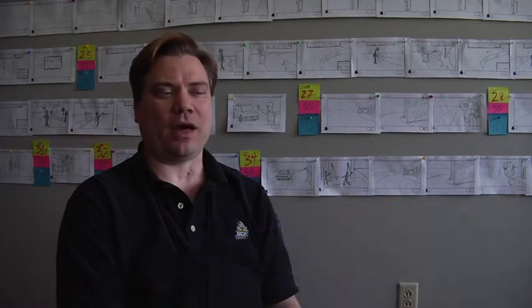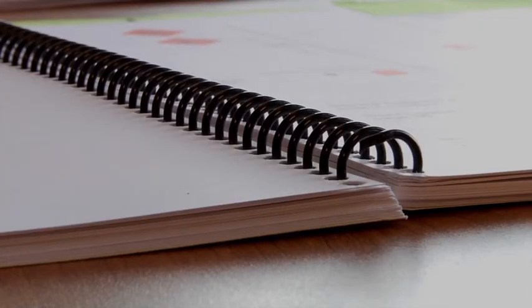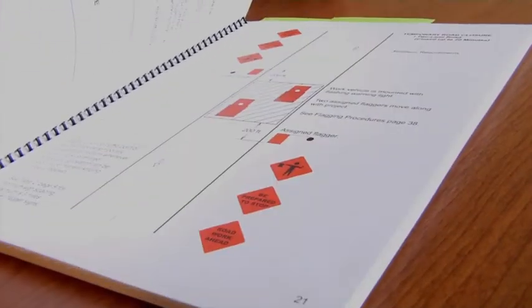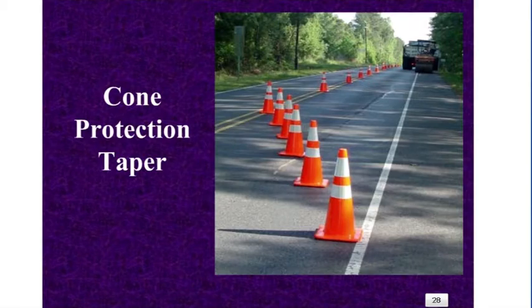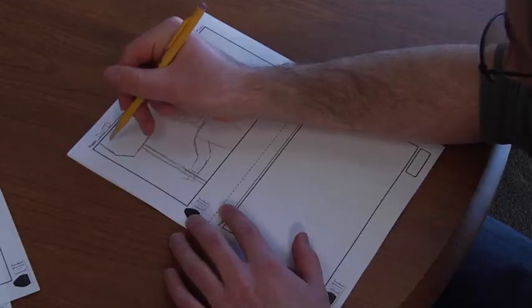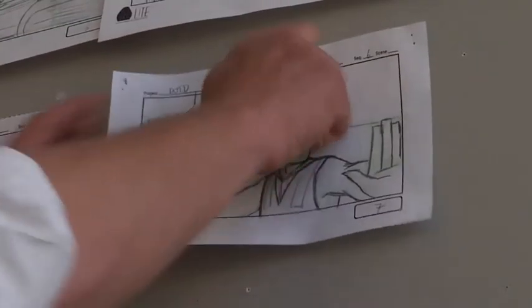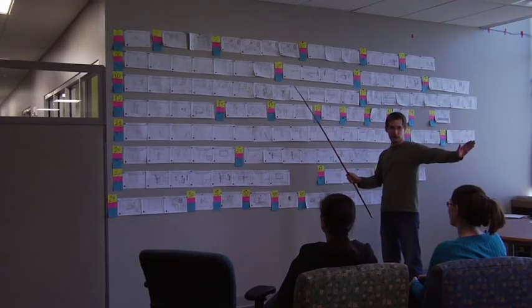DOTD came to us with their class that they already have designed, and they had pulled out certain areas of the class that they wanted to make interactive pieces out of. So we were able to design the interactive pieces to fit into their existing class. The first thing that we would do is take those ideas that we came up with for the interactive pieces and plan them out on paper. Basically design everything out and really make a plan for it.